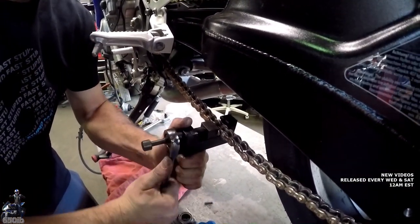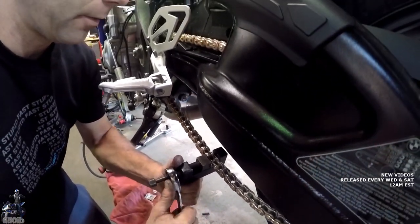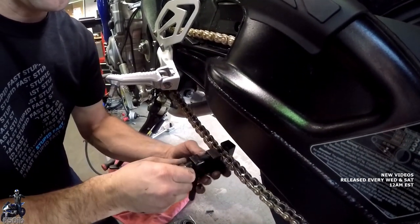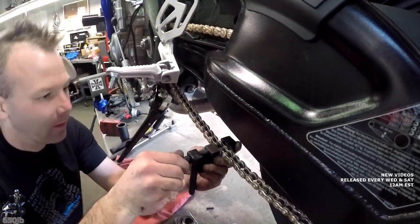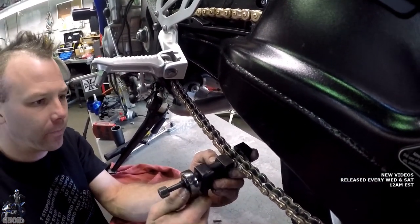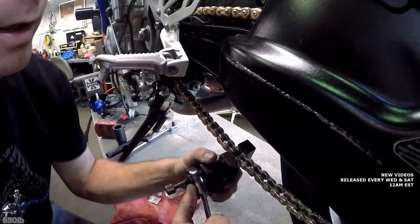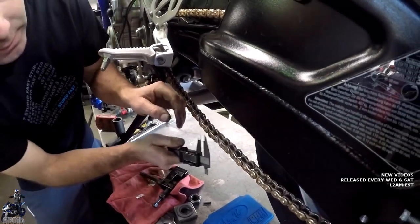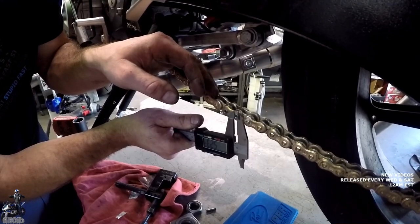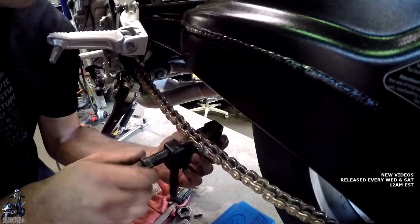Press it together. Now you don't want to go too far. So question is, how do you keep from going too far? Some chains will come with a little spacer that sits in here so you don't squish the O-rings too much. This one didn't, obviously. So what we're going to do is press it on a fair amount, and then I'll measure one of these and we'll measure that one and get it as close as we can. Let's see where we're at on these. 5.23, so we gotta go just a little bit more and then I'll be happy with that.